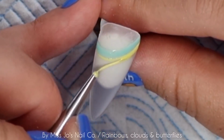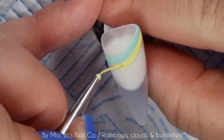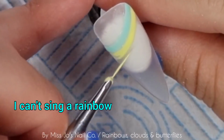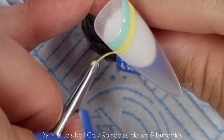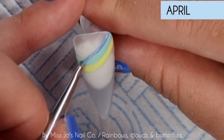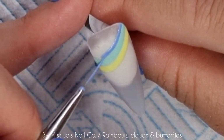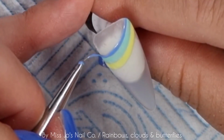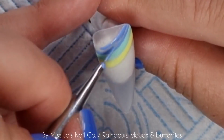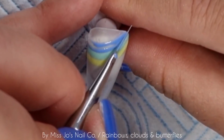There's no orange in this set, so I've done pink. I've done my rainbow as Lollipop, which is pink, then Daffodil, and then Ivy, and then, colour names, April, possibly, yes, and then Dahlia. But I'm going to do that, and I've done kind of a swirly, sweeping. It was supposed to all join up as a flowy rainbow, but the colours be in different orders, which is why it probably would have looked best if I'd done them all the same.